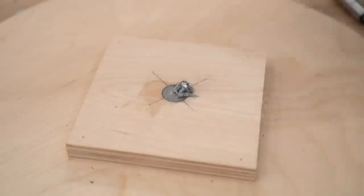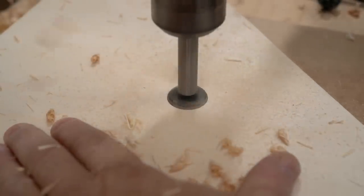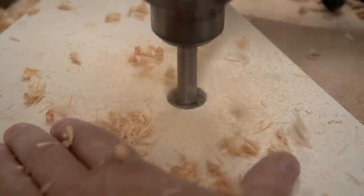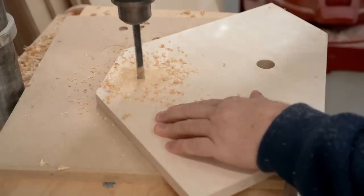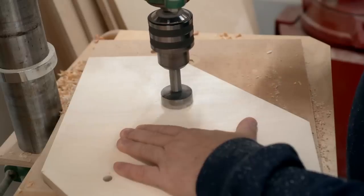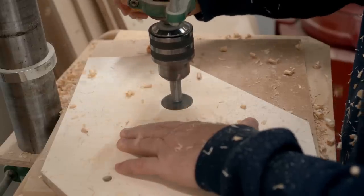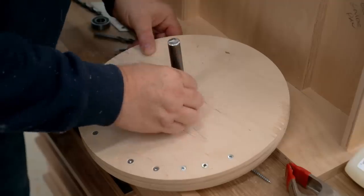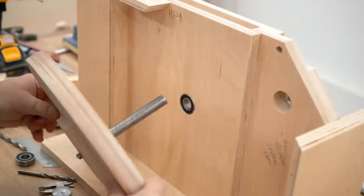Now I need to make the back panel for the lower part of the frame — it's a piece of three-quarter inch plywood with some holes, in particular a hole for the shaft to go through for the lower wheel bearing that comes out the back. I drilled that hole to one inch and then realized it wasn't big enough, so I had to redrill it to two inches. Once again I made a plywood spacer to go up against the bearing, and I'm going to slide the lower wheel in place.